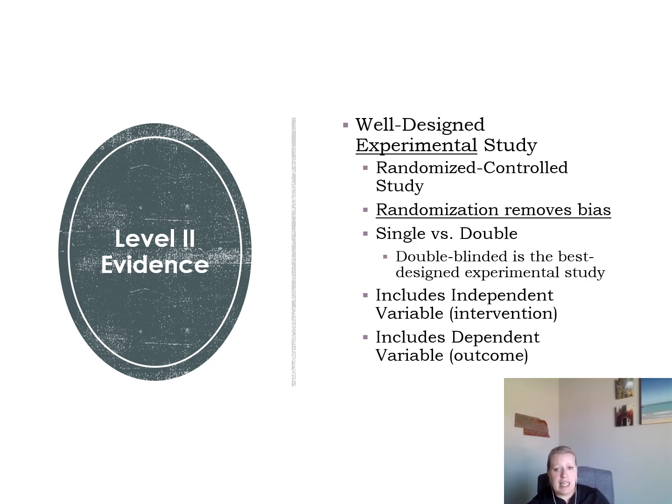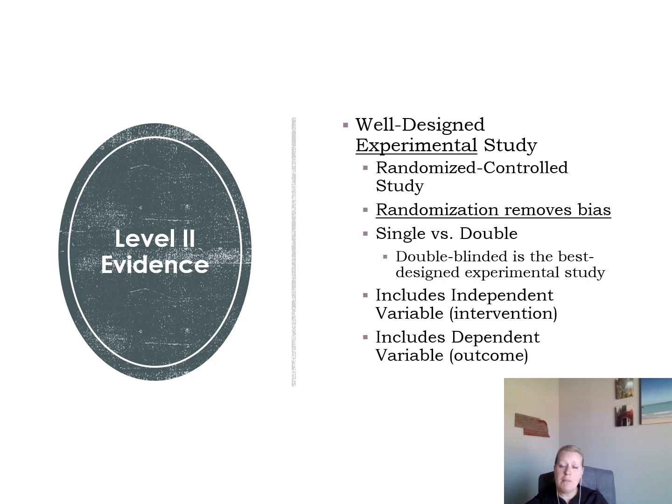So what the randomization does is it removes bias. Usually the most common way to randomize is that when you recruit someone, they either go into intervention A or intervention B. And a lot of times intervention A is the actual intervention and B is a placebo. So think of it like with medications. You can be given a certain medication and a placebo medication. If you're doing a behavioral exercise intervention, you would give them the exercise intervention, and then the control group or the placebo group would just get maybe education, but they wouldn't get the actual intervention.